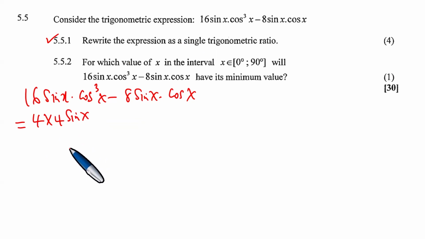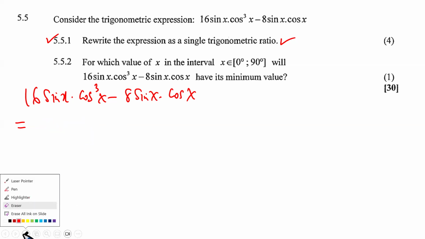I'm just giving you a chance. Remember, this is saying rewrite the expression as a single trigonometric ratio. I'm going to do this one, then I'm going to give you the next one. But we have not seen the next one. You want to say something? We can just wait. That's fine.